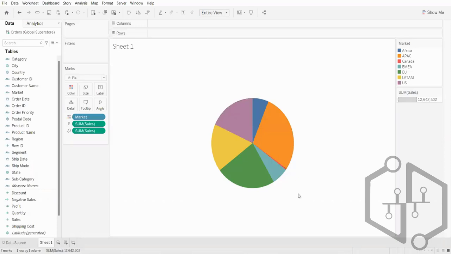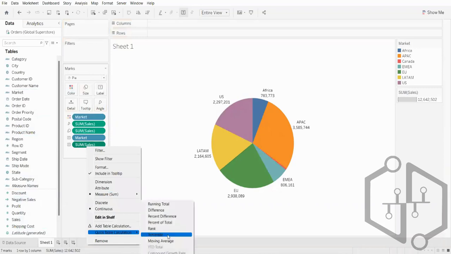Now we need some labels in here. So let me take market and put it into labels, and I see that I have all the markets over here. Also sales, and I put it to label. So I have the labels as well.